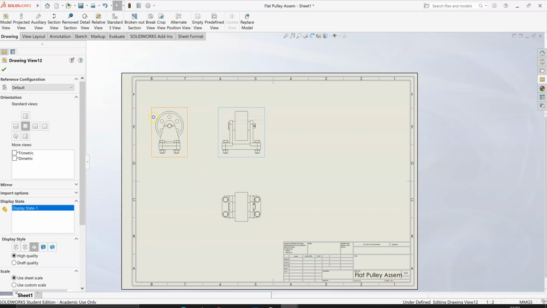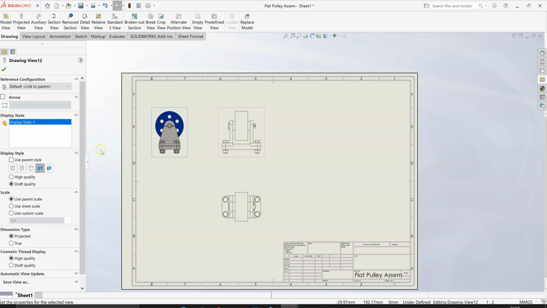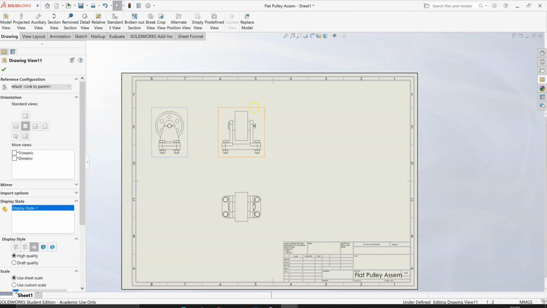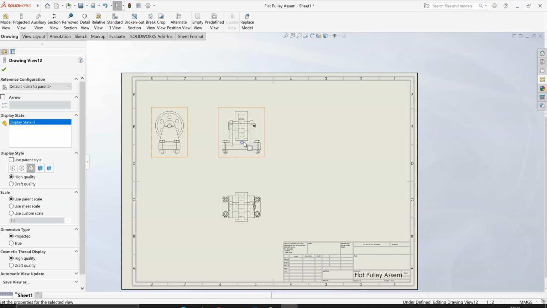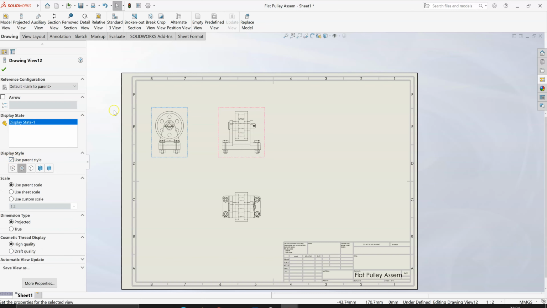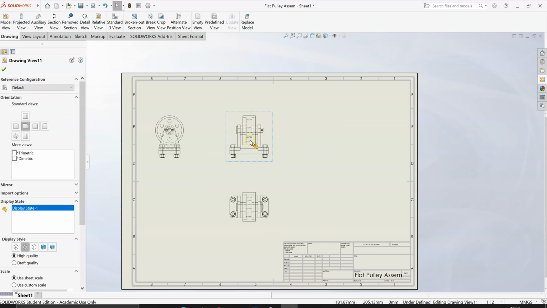I can individually change display styles for, say, one of the child views, and none of the other ones will change. But if I change the display style of the parent view, for example if I make hidden detail available, you see this one here has hidden detail available as well. And this one hasn't changed because I manually overrode that. So I'm going to change that to use the parent style. Okay, so I have my 3 views in here with hidden lines visible.